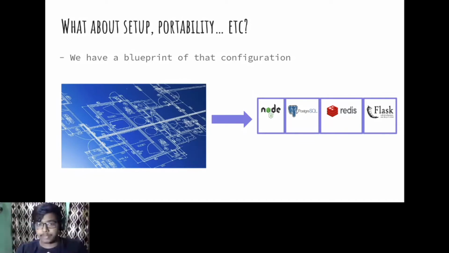Now, if you want to give it to your friend, you can just hand them the blueprint, and then ask them to run that command. That's it. They just need to have the containerization engine like Docker installed, but after that they just have to run that one single command and they're good to go. So these are the two main reasons why Docker came about.